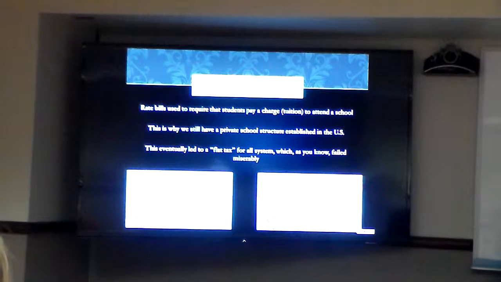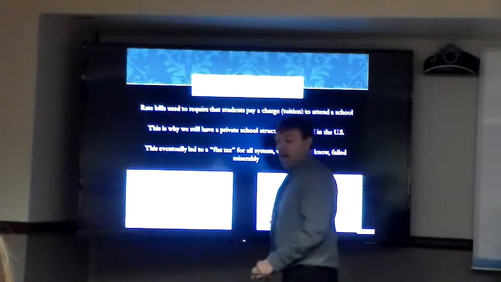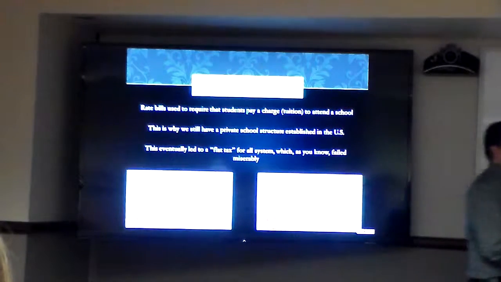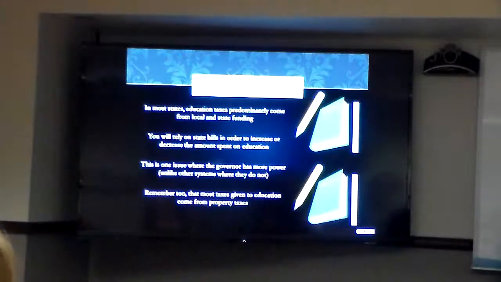So what do we do? We used to have things called rate bills. We used to have tuition to attend the school. Everybody paid a charge, and this is why we have private schools. Private schools exist because people used to pay to go to school. It's the cost of doing business. That failed miserably. But private schools still exist because this was historically what we used.